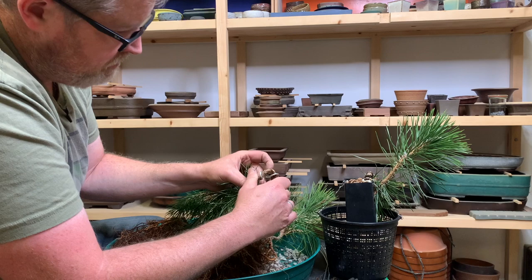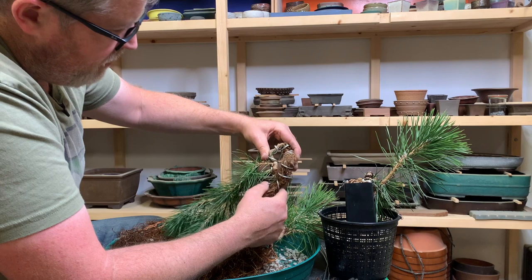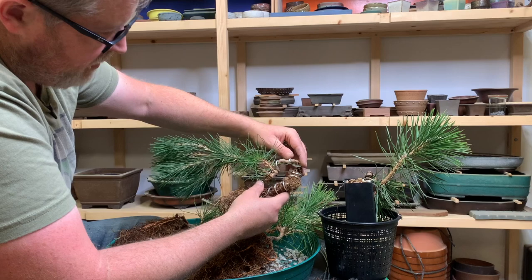So I'm using that 3 millimeter aluminum wire to create bends in the clump of roots, just like it was a branch. And then I'm bringing the foliage portion of the tree down from up high. So I've created an upward and then downward bend, and the junction is near the top. Now I could tilt it like this, or like this, but that's not really important in my mind at the moment.